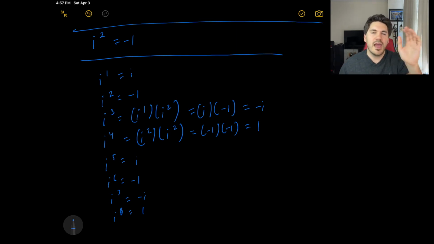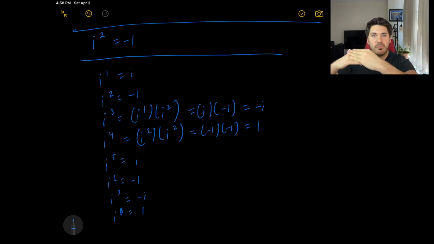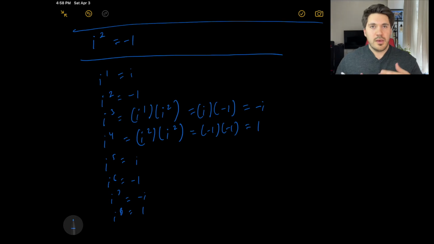So every 4 is always the same, and they'll sometimes say, oh, well then maybe every third is the same. Like i to the third is -i, so i to the 6th is -i, and i to the 9th is -i. This is not the case. Don't make that mistake, okay? The way you get i to any power is you have to find the closest multiple of 4 and adjust from there. Now, if you need to pause the video and review your i's, go for it, no big deal. And I'm going to keep going forward to show you what I mean.